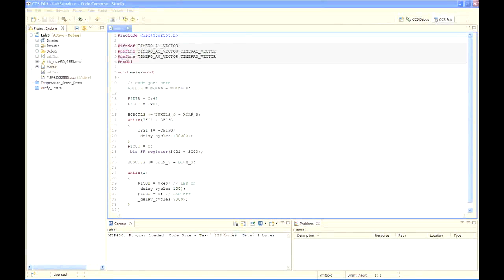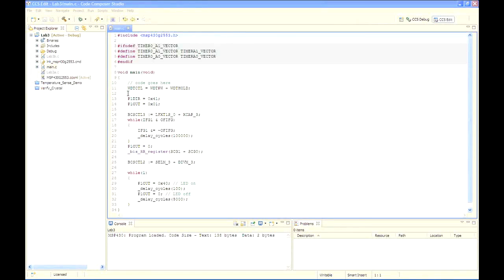So to get started switching the M clock over to DCO, in most systems you'll want the A clock to run either on the VLO or on the crystal. Since the A clock in our current code is running on the crystal, let's go ahead and leave it that way and just turn on and calibrate the DCO, the digitally controlled oscillator. That takes us to step 24.